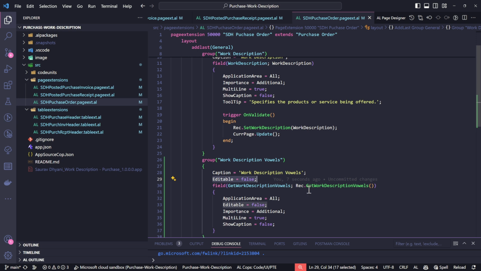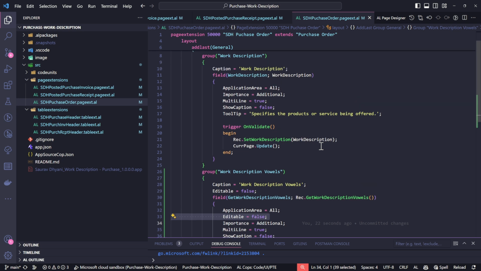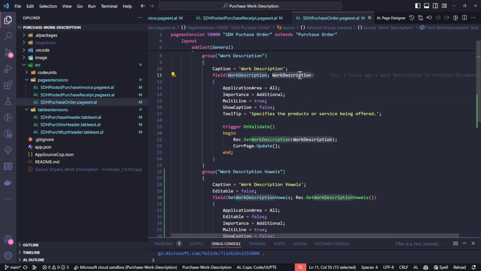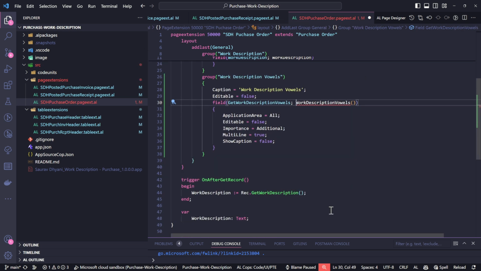Yeah, this will also be editable false in this case. And then to get it, there was a logic of work description, so we'll remove the get part of it, or we can keep it, to be very frank. Yeah, let's keep it as it is. Yeah, I could have kept it like this. Okay.